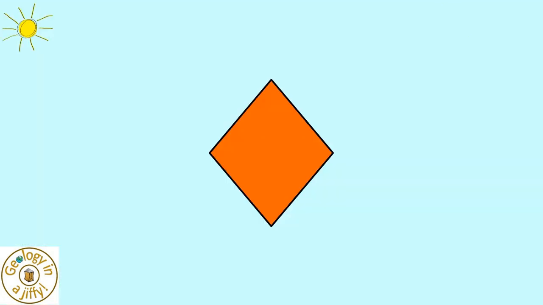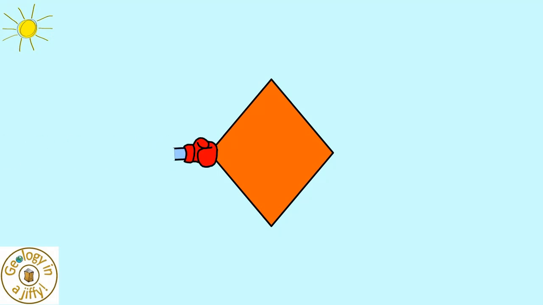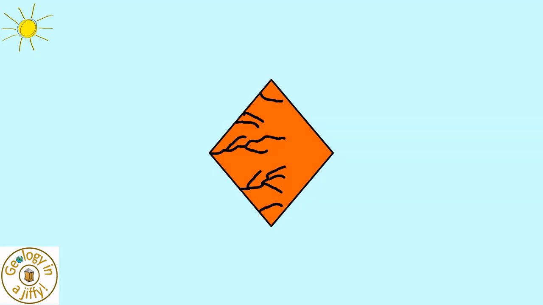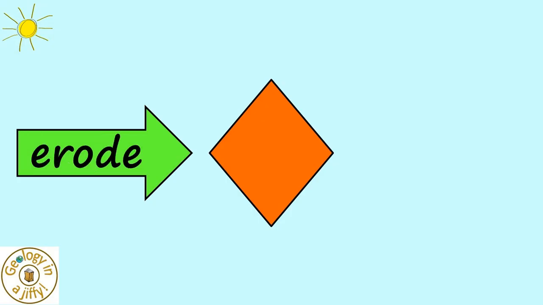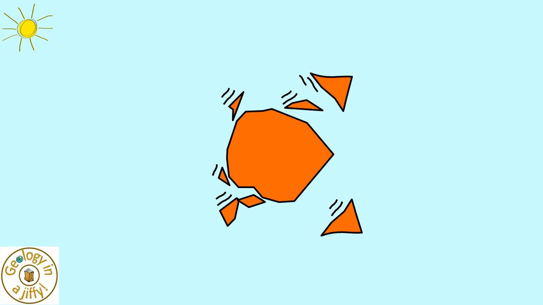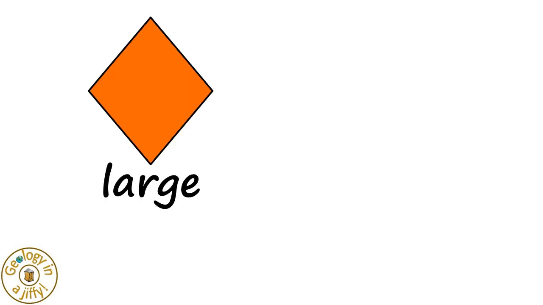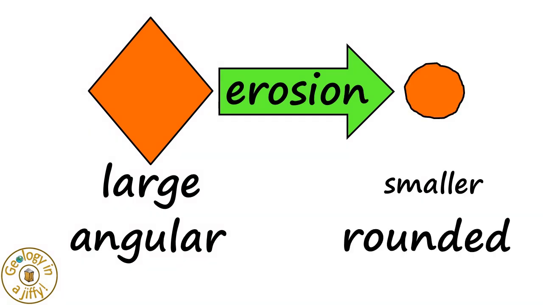The same happens in desert winds, with large angular grains hit by individual grains of sand in a sandstorm. Every impact weakens the larger grain until, over time, the sand grains erode it, wearing it down as more fragments are knocked off, themselves causing further attrition. We see large angular grains and pieces of rock at the start undergoing erosion, forming smaller and more rounded grains.